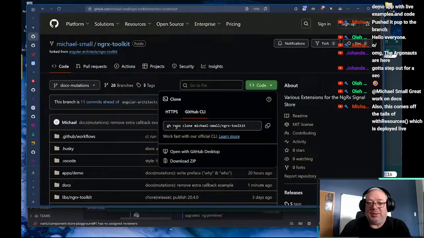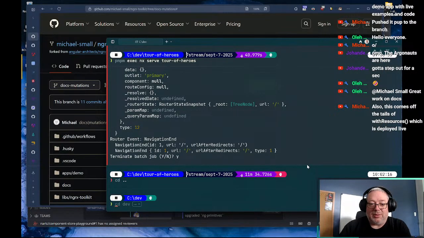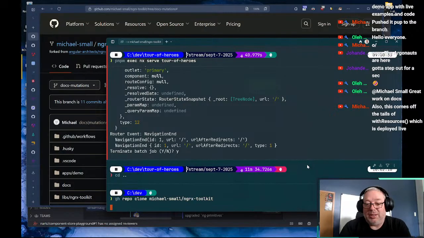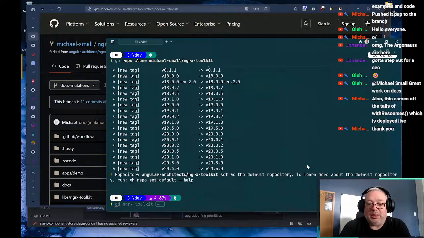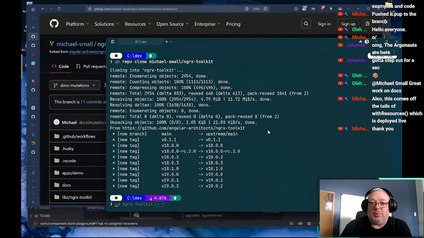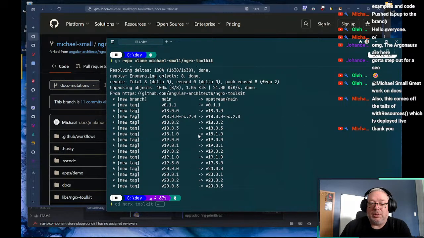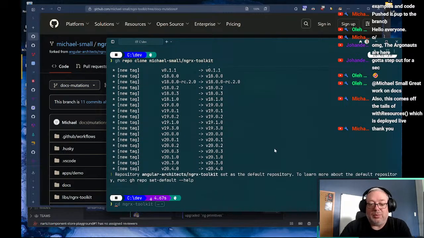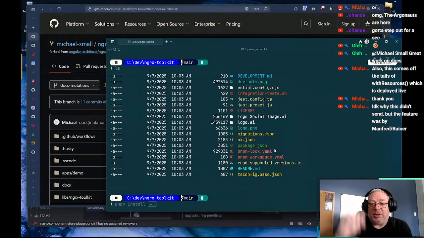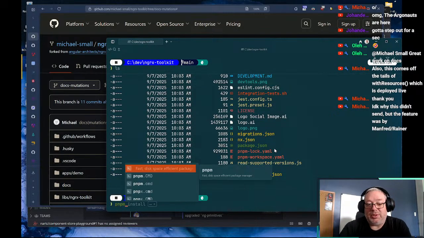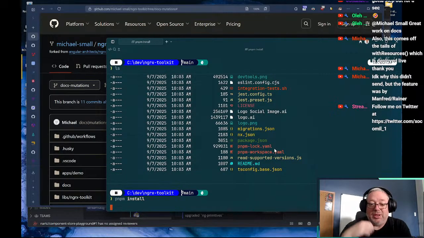Let's see if I've got it all configured. So let's go ahead and just paste that in. It may not like it. Oh, we're good. So where did that clone me to? So here we are. We're in the repository with the stuff from Michael's branch.